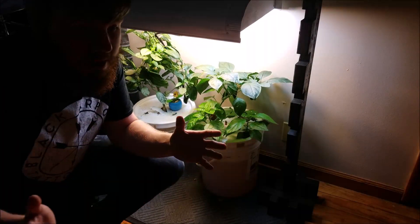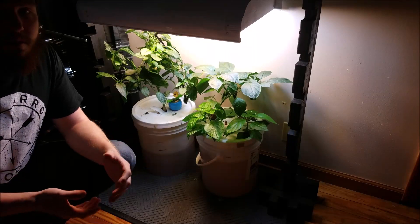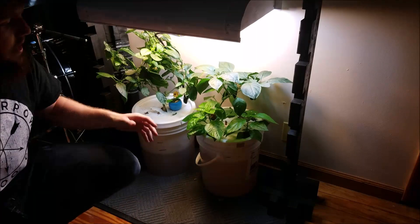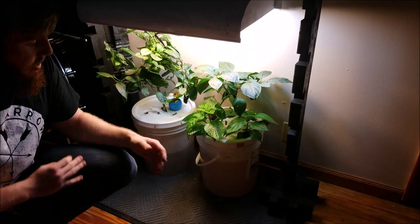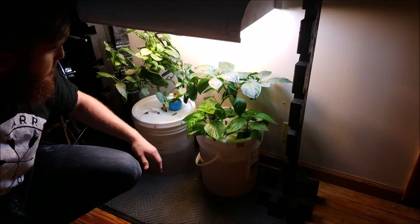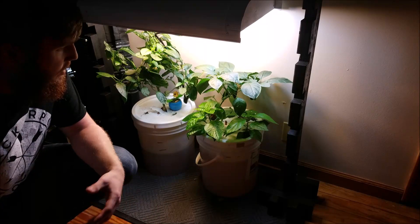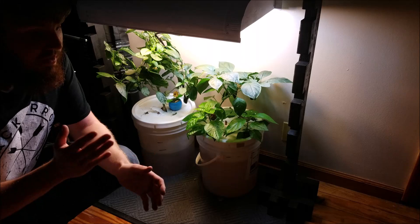So I'm here in my indoor system. I've noticed that indoor systems are both easier and harder than outdoor systems in certain ways. To start with the easier ways - you don't have to worry about nutrient concentration as much. In my experience, all I have to do is just add the nutrient mix to the system at the right levels, not just plain water.